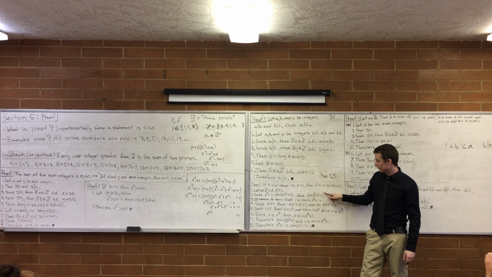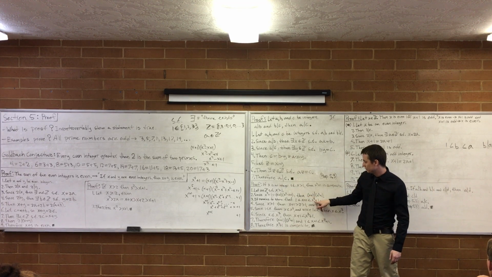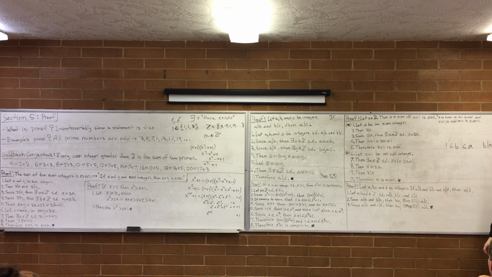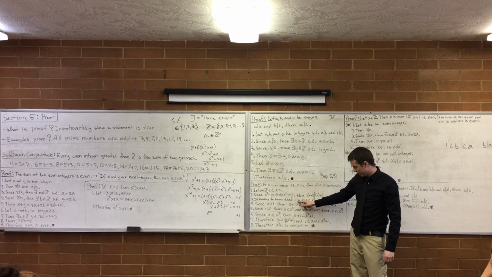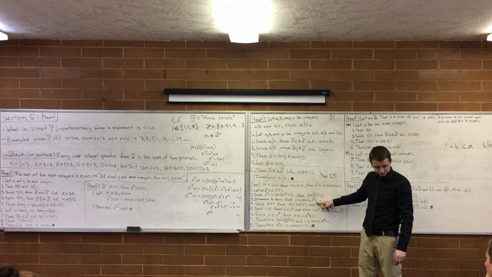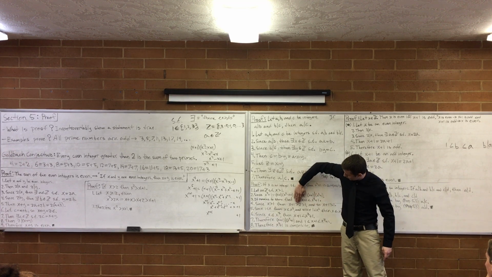We found something that divides our number. Now we need to show that whatever that factor is, it's between 1 and our number. That's what it means to be composite, right? Okay, so let's do that. First, let's show that it's greater than 1. And then we'll show that it's less than x cubed plus 1. You with me? So first we're going to show that part of the inequality, and then we're going to show that part of the inequality.